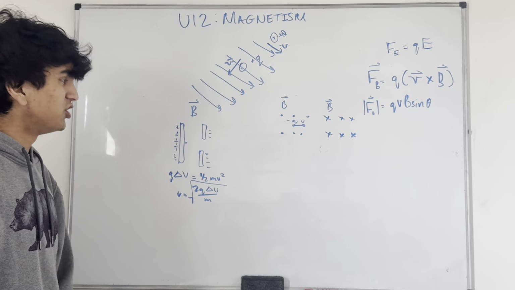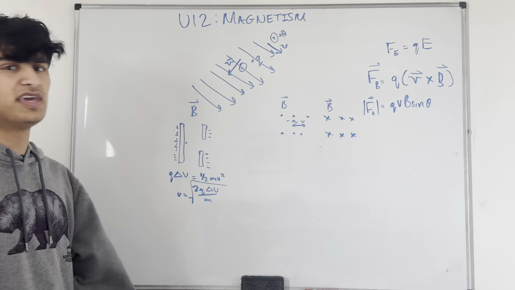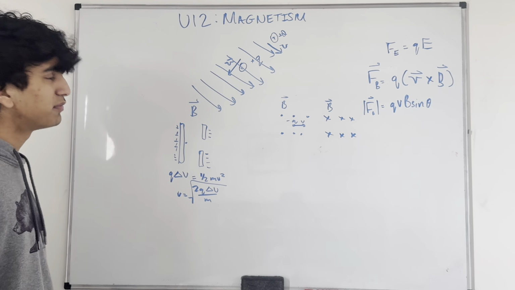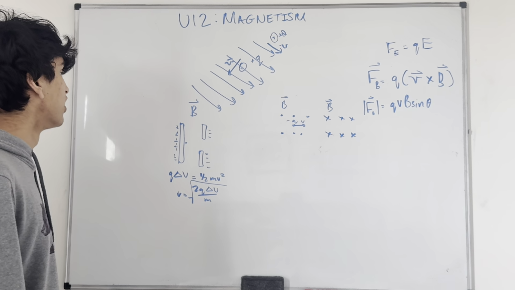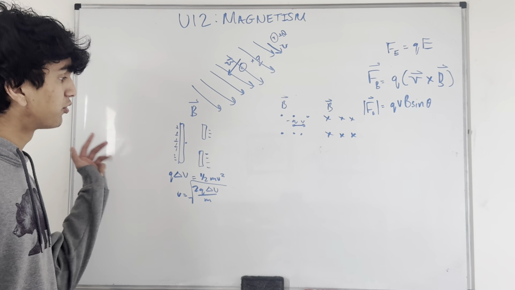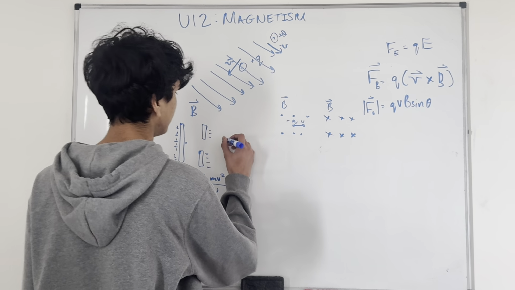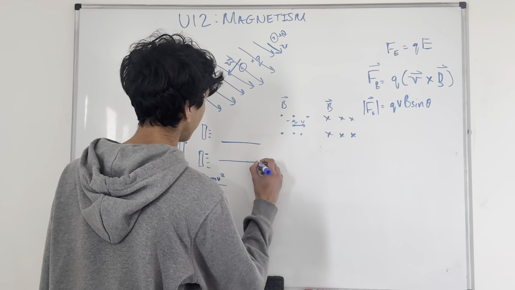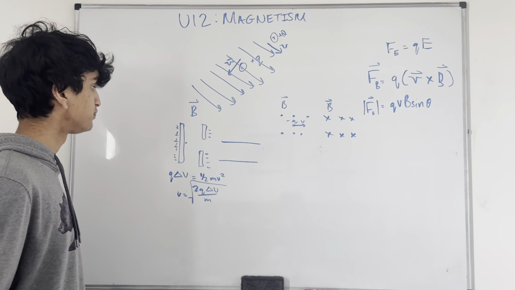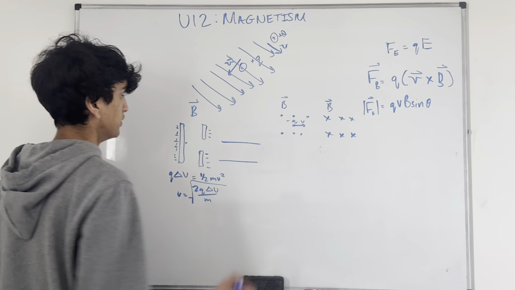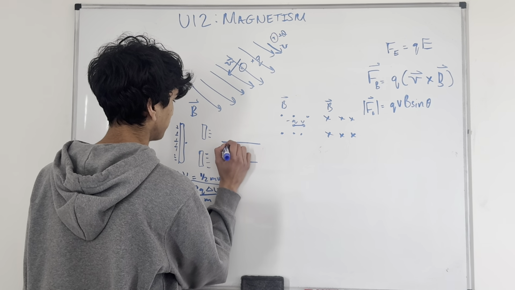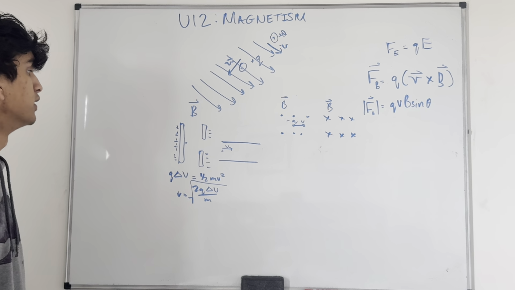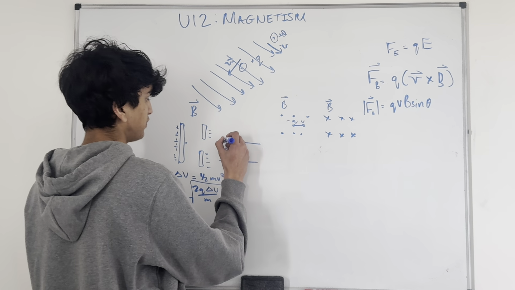Now let's say I don't really know the potential difference, or maybe I'm adding deuterium and I'm not going to get exactly the velocity that I want. So what I can also do is have it go through what we call a velocity selector. So if you have two plates like so, this is a positively charged particle going through with the speed v. And let's say the top plate is positive.